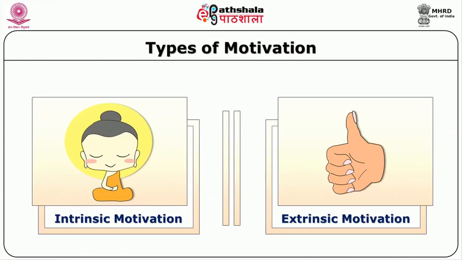So far we were talking about the characteristics of motivation. Do you realize that the motivation we were discussing can be categorized into two types? One is intrinsic motivation and the other one is extrinsic motivation. As these names suggest, one is from within and one is from external factors. Look at the pictures and you will understand it better. One interesting example, if I ask you to categorize which type it will come under, is Ekalavya from Mahabharata.